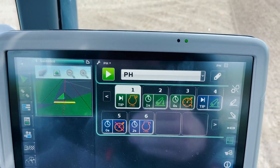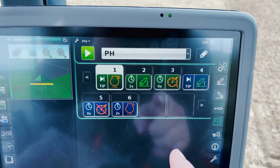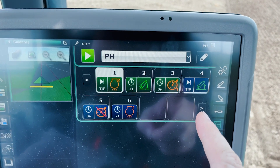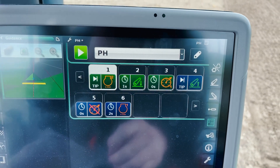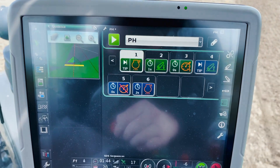You've got your two timers there in terms of how it sequences on. Then at the other end we've basically got the same but in reverse — it's going to lift our linkage out of the ground, cancel our cruise speed so we go back to driving on the panel to turn it around, and after a couple of seconds it'll take us back to 1200 RPM so we're not running at high idle.